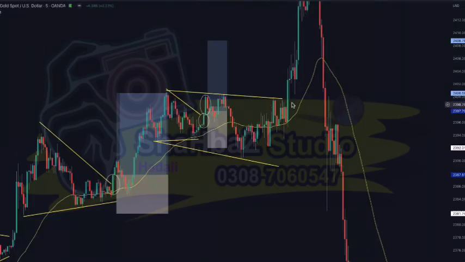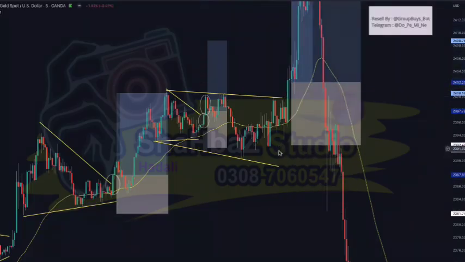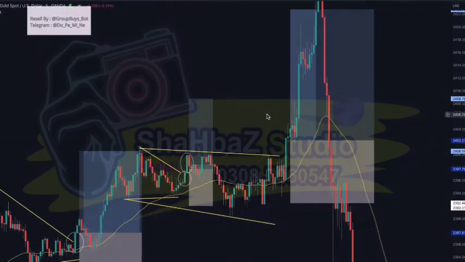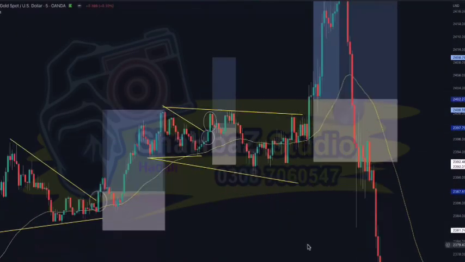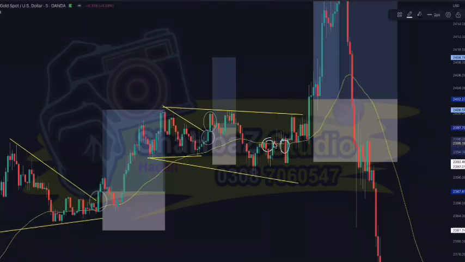And market broke this one. Okay, so if market breaks the flag pattern here, absolutely we can buy here. Look at this one. This is the entry point here, and this low is our stop loss, and 1:2 our target point. So this is our entry point, and this is our stop loss. Everything is here. If you are thinking that you should wait for breakout, or you can buy or sell based on EMA rejection, you can buy or sell on both types of strategy. First one is here, if price reacts from 50 moving average, for example here, this one and this one, two times market closed above the 50 moving average.